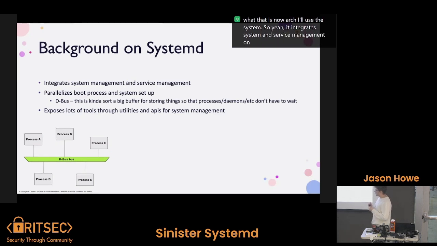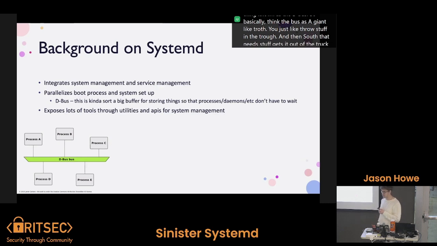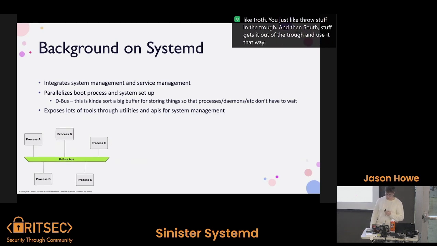So it really focuses on parallelizing the boot process, and it does that by interconnecting everything in a thing known as the D-Bus. Think of D-Bus as a giant trough, and you just throw stuff in the trough, and then stuff that needs stuff gets it out of the trough, and you use it that way. By doing this, there are no more process interdependencies.